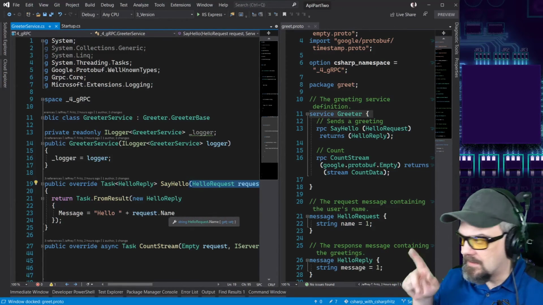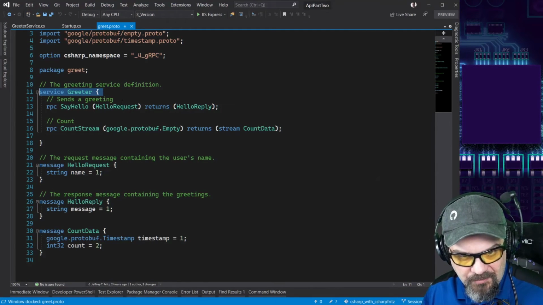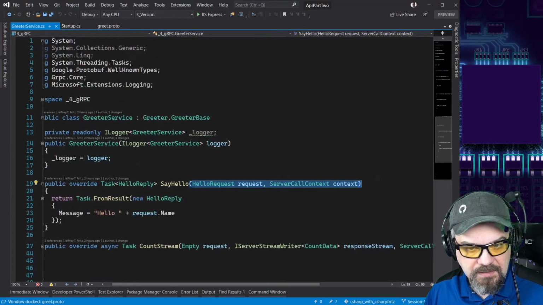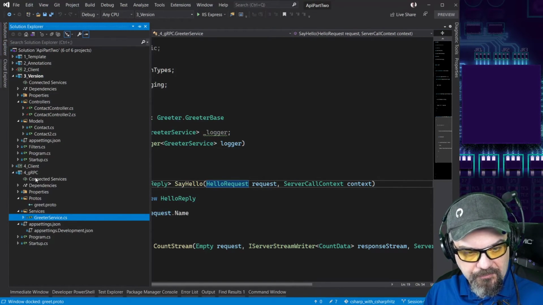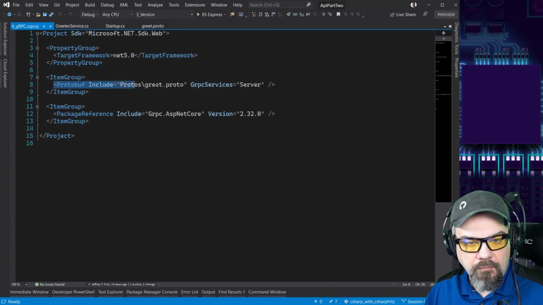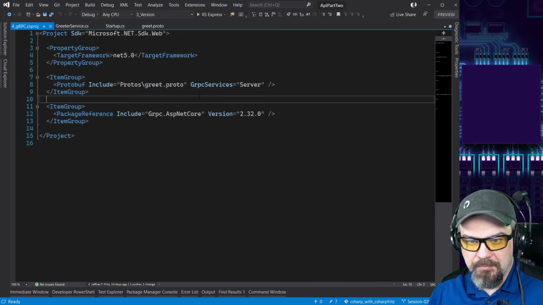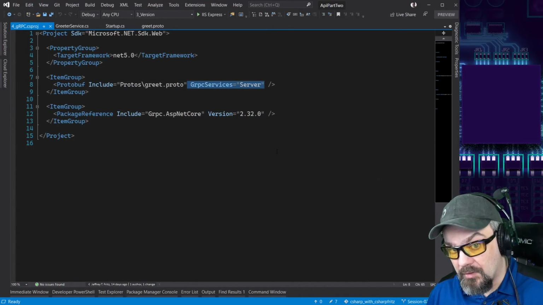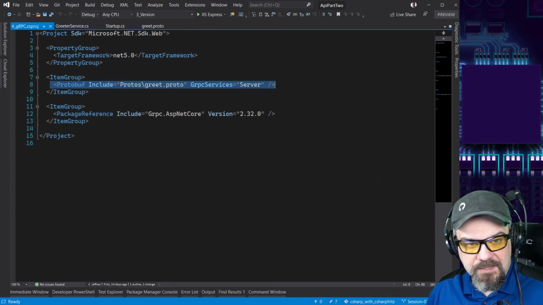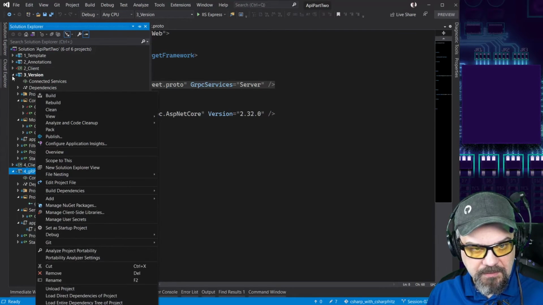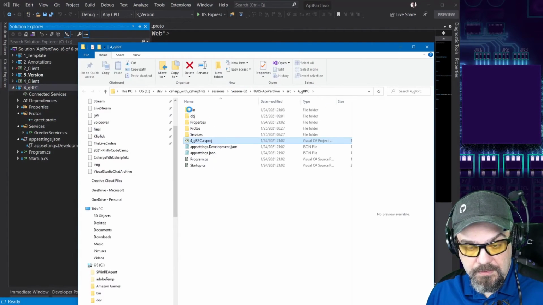Performance, speed. Okay, now this proto file that's over here, there must be something being done with it, that it's generating these, that hello request object turns into a hello request C# object. So this proto file is included in the project right here. It's a protobuf type object. Specify where we're grabbing it from, and we're generating server types of services from this, because we're going to create client services later. When this project is compiled, what happens is it will generate, let me close up the version there, it will generate behind the scenes C# files for us for that proto definition.